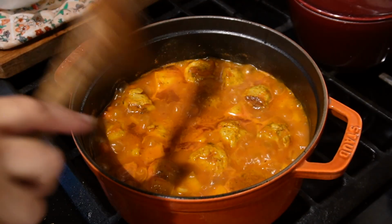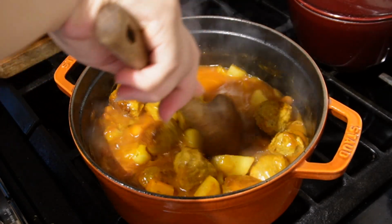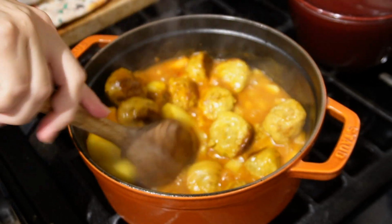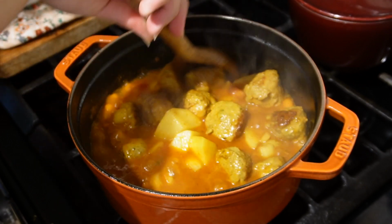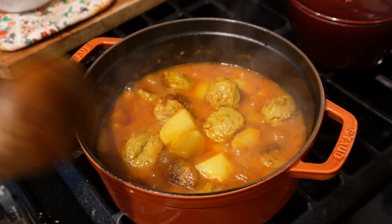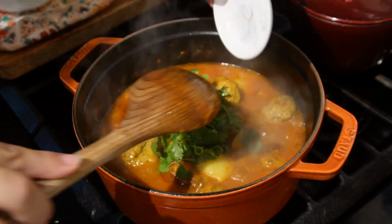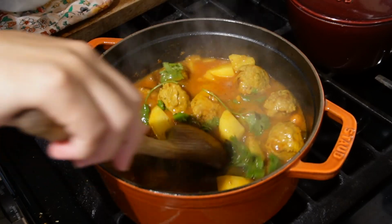All right, so our stew has been simmering like this for about 10 minutes. I'm going to mix everything once again. Make sure that nothing is stuck to the bottom of the pot. It's looking great. Now, before covering this up, I'm going to add my fresh bunch of cilantro on the top like this. Work it in there a little bit. Yum, yum, yum, yum.